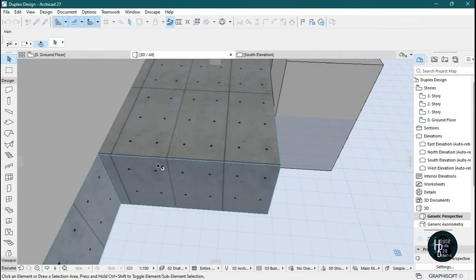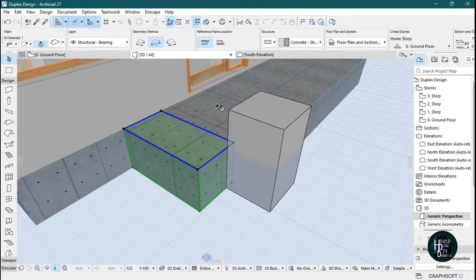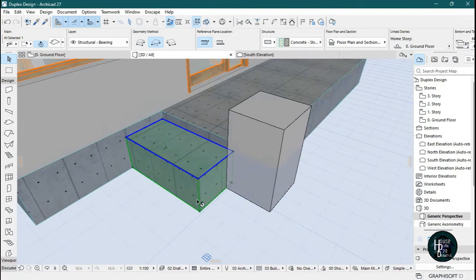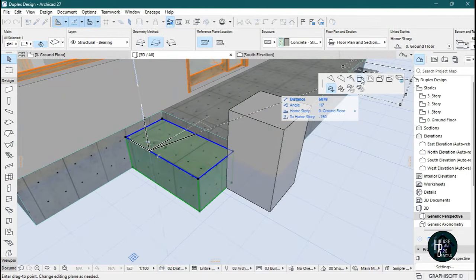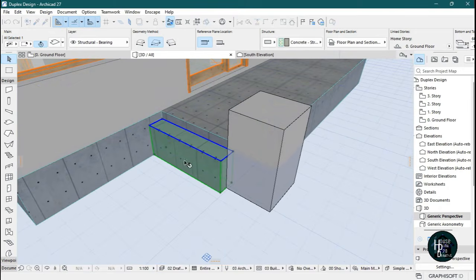So I'm just going to click this side. I remember that this one is different from this one. This is what I want to use to do the stairs that go up into the house. If I click this and move it down, I'm going to move this down to 600. Click enter. Now select this line here, click on the offset edge, and let's move this down. We don't need something too precise, just something like this.